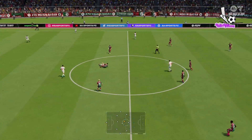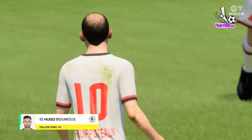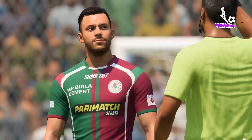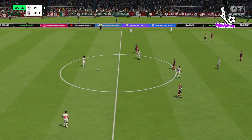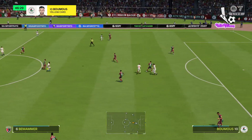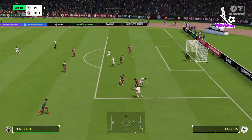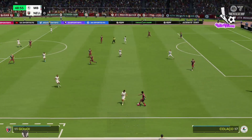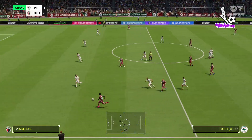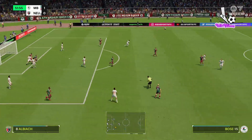So, the two teams have switched around and the second half is underway. And on the back of that particular challenge, will the referee let the matter rest there? Well, he's gone into the book — he was late and he deserved to be booked for that. And losing possession. An alert piece of defending. No let-up, plenty of pressure. A lot of space to attack. And the cross into the middle — and the threat was there, but the keeper did brilliantly.